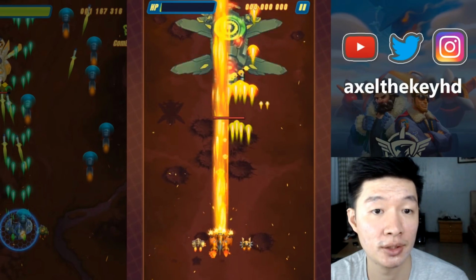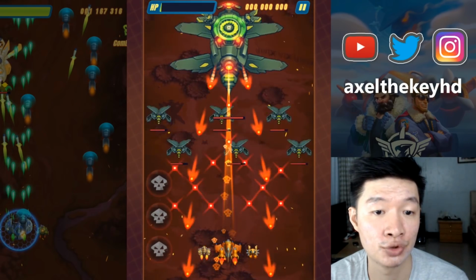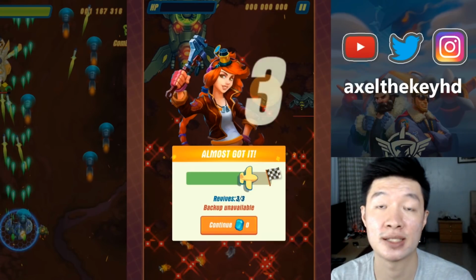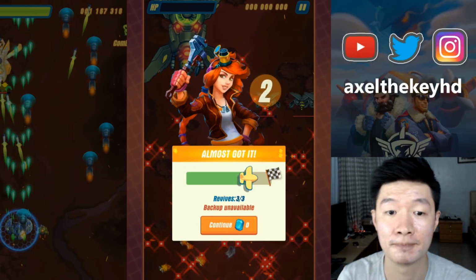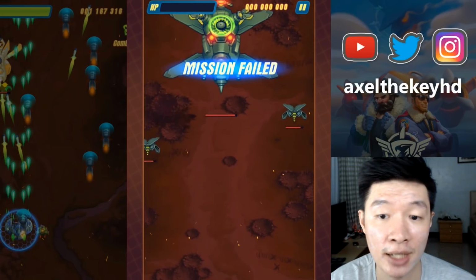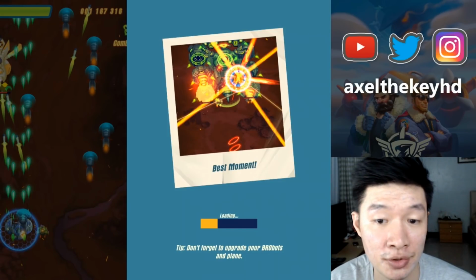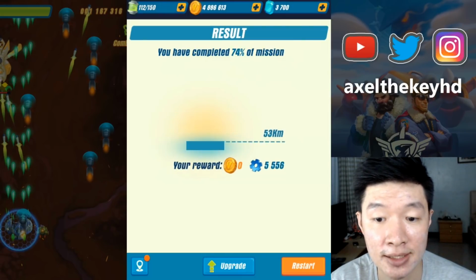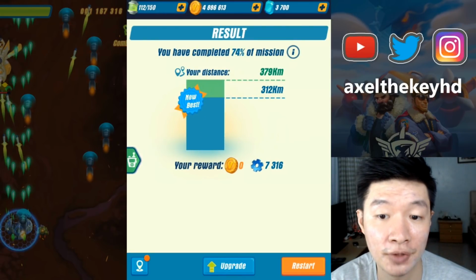The last part, finally the boss lets go of the drones, and boom! Right, boom on my side. This time it's not a win. Almost got it. Nope, mission failed. I don't want to waste any of the continues. Now how about the airplanes that probably have a little bit better overdrive?